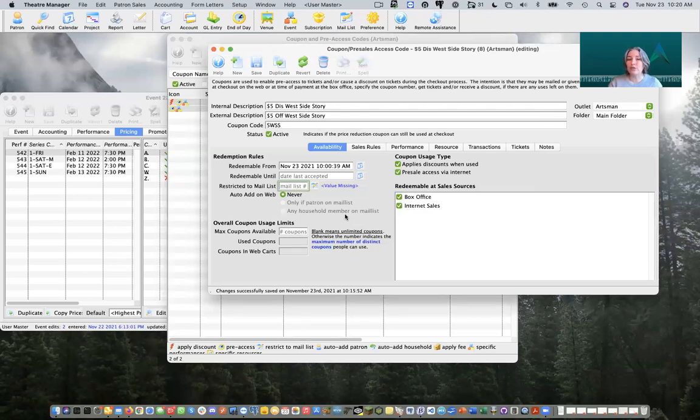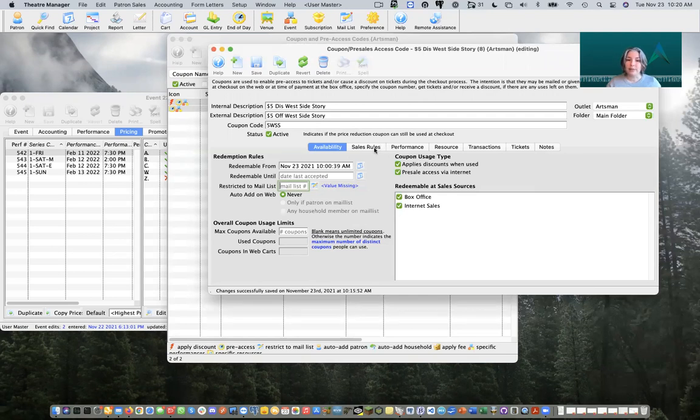At present, that feature is available as a plugin. However, our developers see that there is a need for that type of feature. And so it is something that they are actively working on developing for the future, which means that the rule regarding your pre-sale access or your coupon discount will then be inside Theater Manager for you to add, and that will be coming in the future. So do watch the 3 Thought Thursday and the release notes online for details as to when that becomes available.